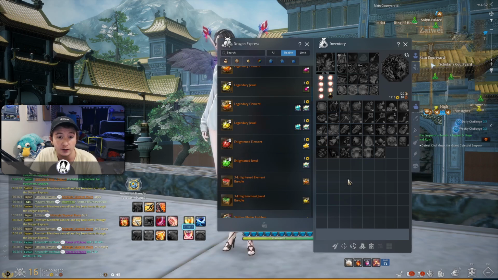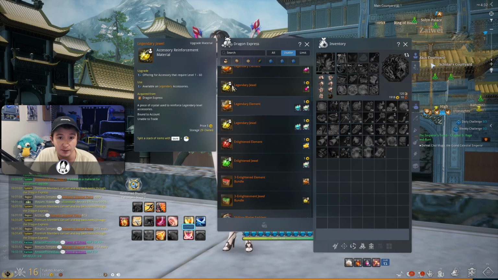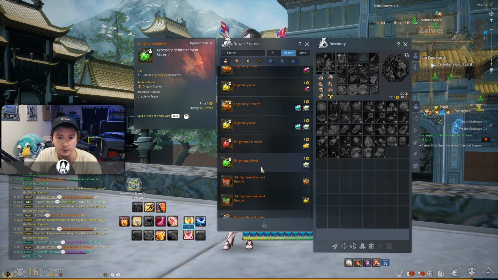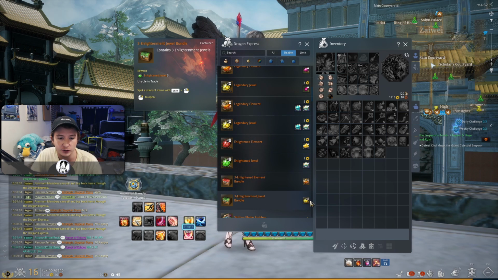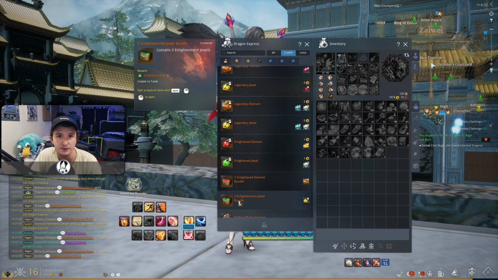You can get these by going into the Dragon Express tab right here, the first tab. You can either buy them for 1 gold and 1 Elysian crystal, or if you have legendary jewels, you can exchange them for 3 of the enlightened jewels.